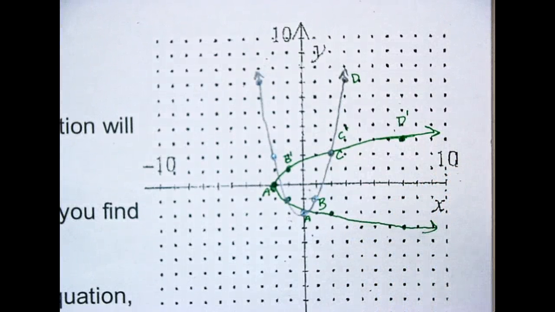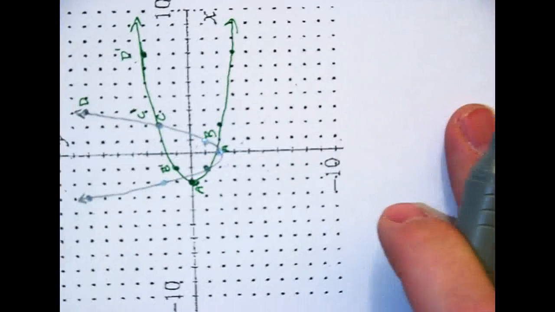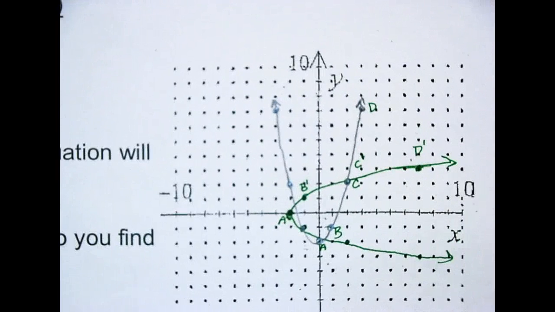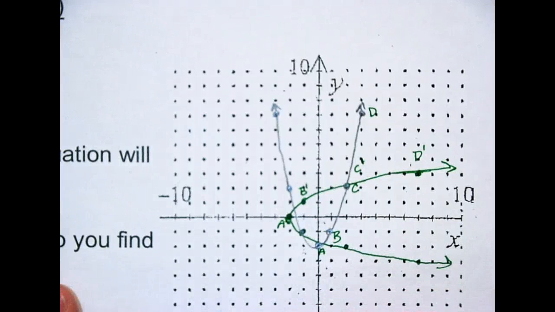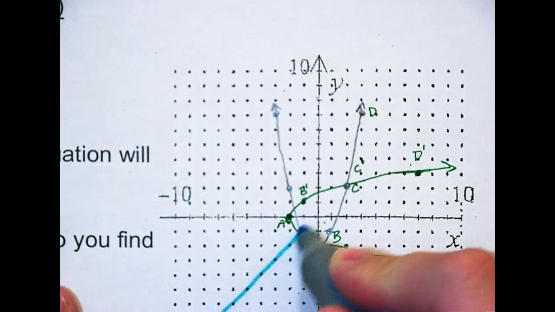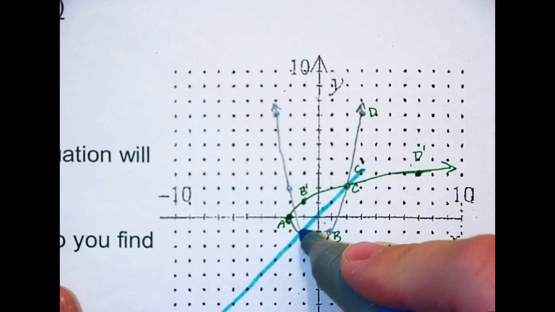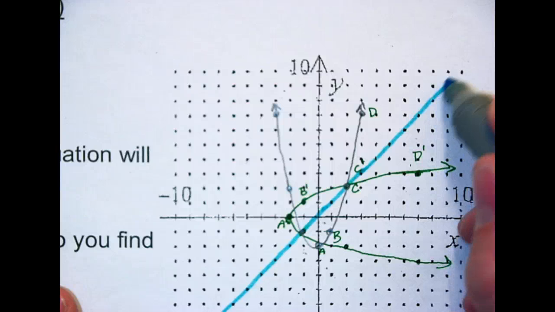All right. How many of you have that? I know a few of you had it because I saw it on your paper. Now, yesterday I said we were going to do parabola tipping, and really that's all we've done: we've taken that parabola that was like that and we've tipped it over. Right? So really, same thing, it's just tipped over now. Okay? It's still reflected over this line, y equals x. That's why C and C prime and this point here and its reflection did not change, because they lie on that line.